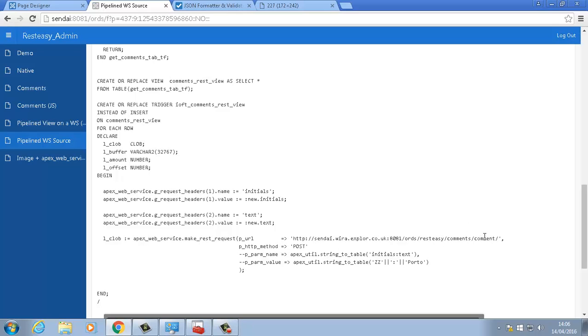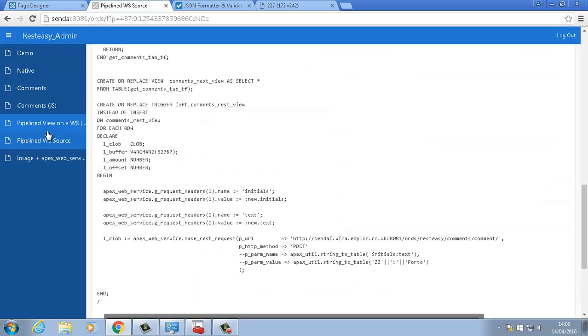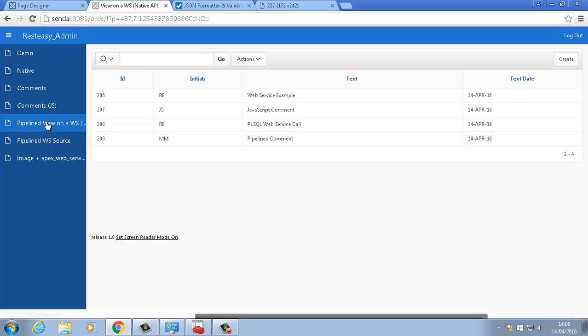So comments, comment, and the method of post. So this allows the view to be used quite natively within Apex. So I can use the view in the wizards to create a form, and I can create it in the wizards to create a report.